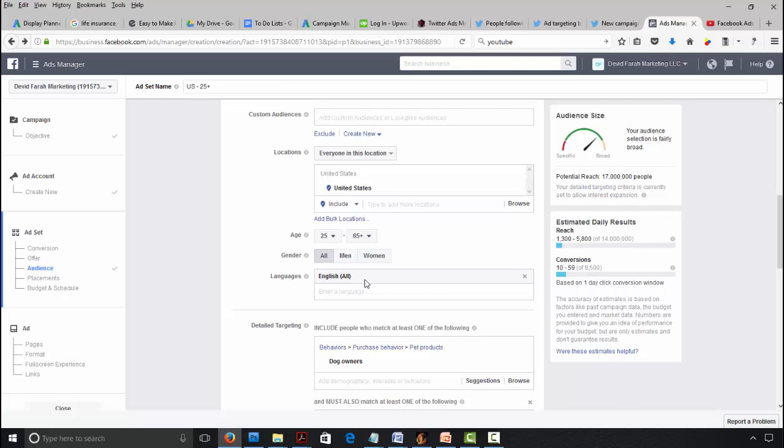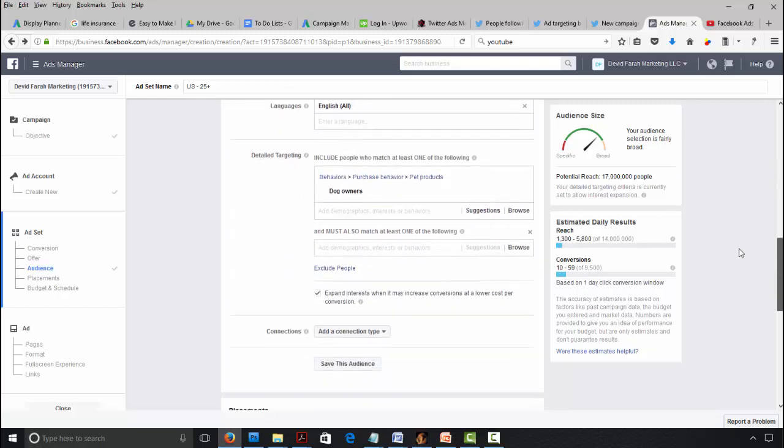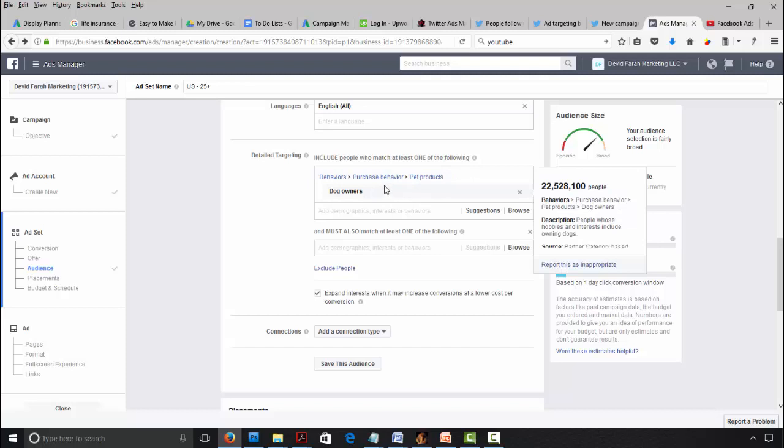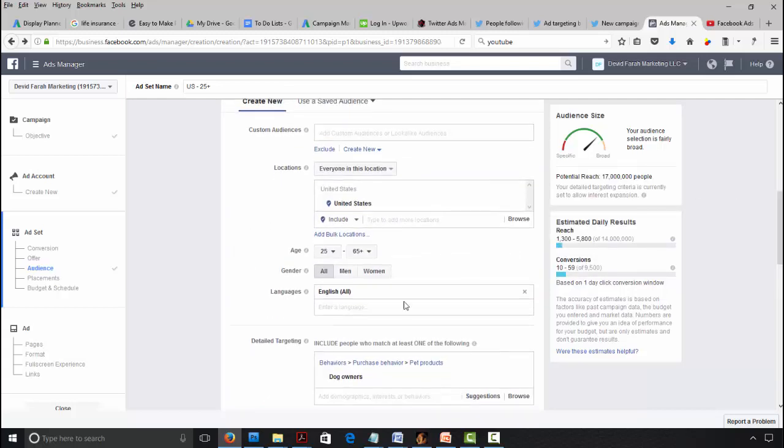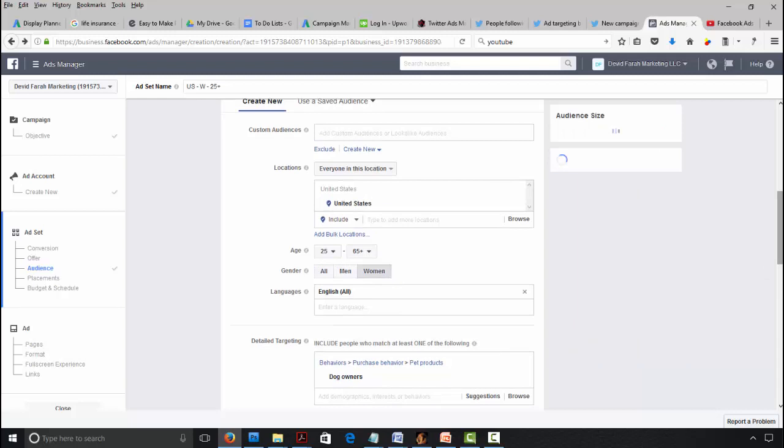Then when you go down to detailed targeting, the box right here, you put in your interests, behaviors, etc. So I was going to do a broad interest because I don't really have my specifics right now about my demographics for this particular product yet. I do know the age group, kinda, but I didn't do some testing yet. This is a new product that I'm doing right now. So I did a wide range of age for women. Basically this is related to women.